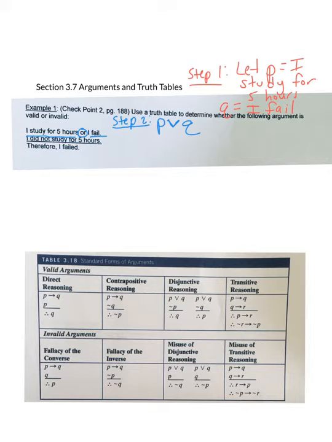P down arrow Q. Now, right below that, let's rewrite the second sentence in symbolic form. The second sentence was I did not study for 5 hours. Negation, not, is the squiggle or the tilde, so that's squiggle. Study for 5 hours was letter P, so we end up with squiggle P, negation P. Before the last sentence, the conclusion, just like you see here, you're always going to draw a big long line, that bar, and below the bar will always be the third sentence, the conclusion in symbolic form.